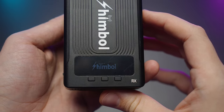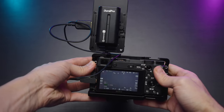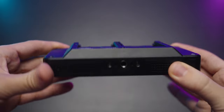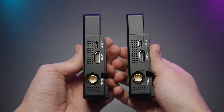To conclude: for the price, this is the most versatile and multifunctional wireless video system I've ever used and definitely one of the best on the market right now. Yes, the boot time might be a little slow, and yes, you might never have heard of Shimbo. But other than that I'm more than satisfied with the results of both the ZO600S RX and TX kits and especially the ZO600M monitor. If you want to buy your first wireless video transmitter and receiver, I highly recommend paying attention to Shimbo systems.